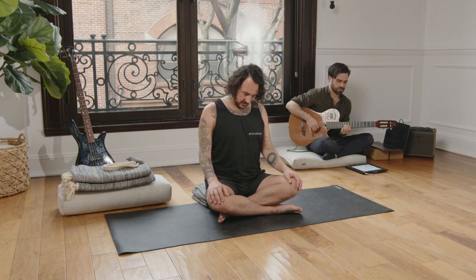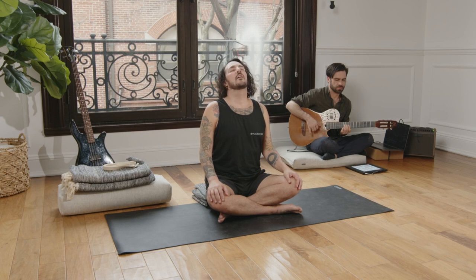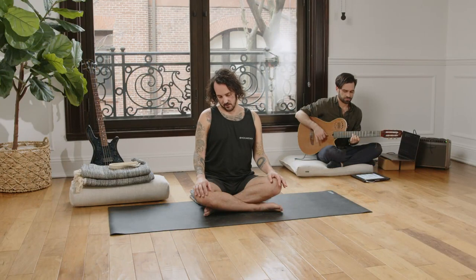Let's move in the other direction, taking your left ear to your left shoulder, back around, over to the right, down to center, and then again to the left, to the right, to center. One more time to the left, right, and then to center. Bring your head back up over your heart.